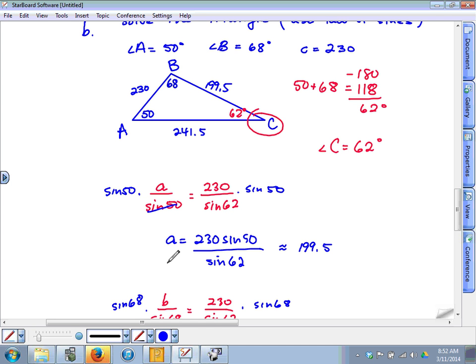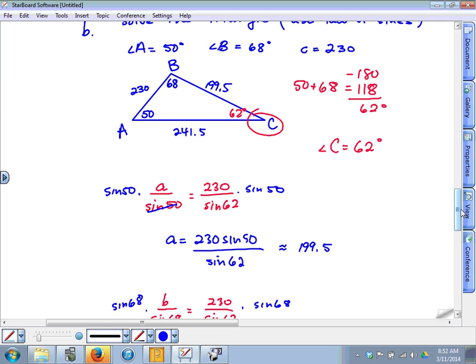Something to consider. This is a theorem that I know you learned in geometry, but I'm sure that some of you, or maybe all of you, have forgotten. But in comparison to the angles of a triangle and the size of a triangle, the side across from the largest angle is the largest side of a triangle. So does our triangle make sense? 68 is the largest angle, so the side across from it ought to be the largest side. Is that true? And the smallest angle, the side across from it ought to be the smallest side, which is the case there. So that seems to make sense.